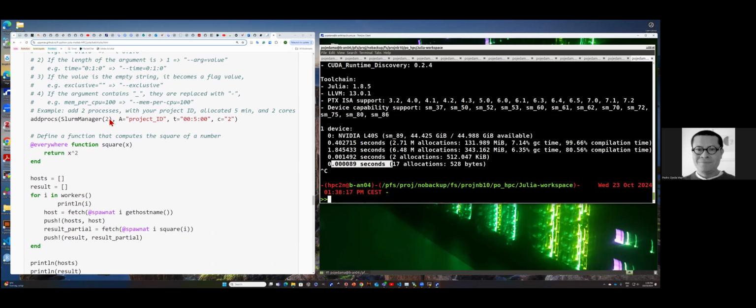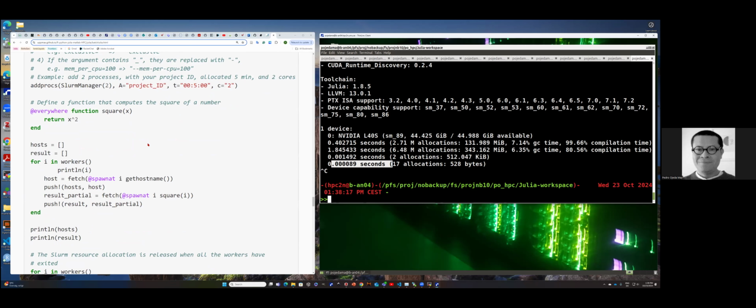I'm just adding two processes, and then you can start doing some computation, right? As in this case, you are computing the square root on the number of processes that are requested. So this will allow you to do more interactive jobs.